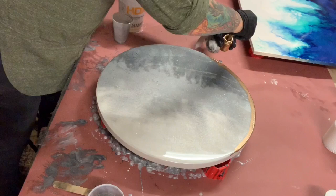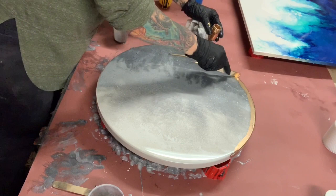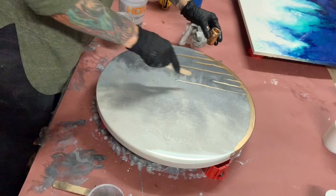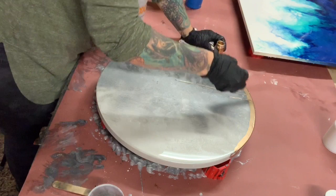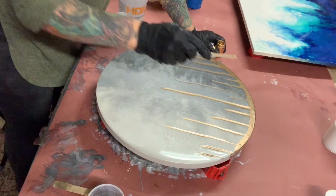I absolutely love, love, love liquid gold leaf. It is so pretty. You guys got to see this in person. When I look through the camera and see it, it just doesn't do anything for me. But damn, in person, it is stunning. It's like popping. You guys would love this liquid gold leaf. I wish the camera would pick up all the stuff that resin gives you, because it's so pretty.